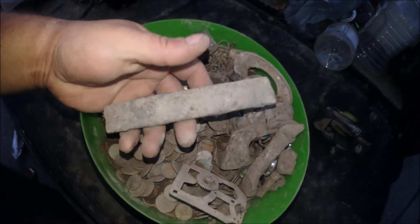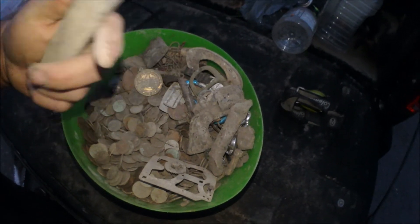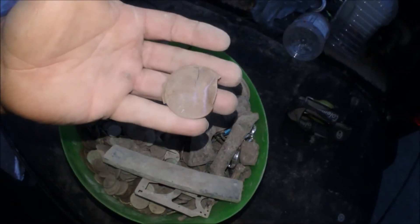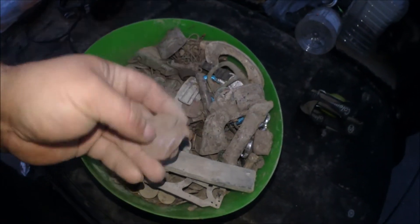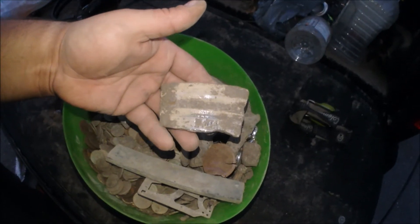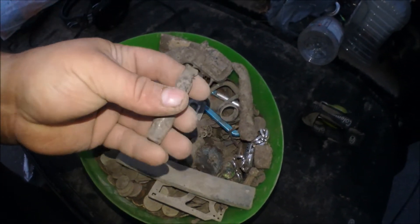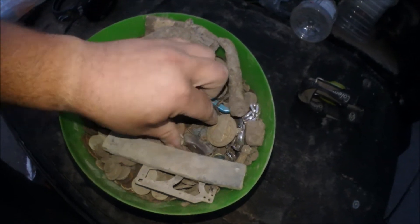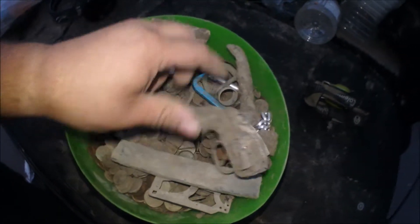I forgot to show this in one of my digs the other day. I was down by where that old mill was and it's got measurements on it - I believe it's probably from a weigh scale at the mill for weighing, a piece that got broken out during a fire or something. And I didn't even catch on until now - it's actually the back of a pocket watch! I didn't notice that until I was going through the pennies before I turned the camera on. I've also got a piece of pottery from the other day, a rather large rifle casing I found yesterday at the school that I didn't have on film - that's a big cartridge for Ontario. And a small lock. Just a few things I found that I didn't put on the videos.